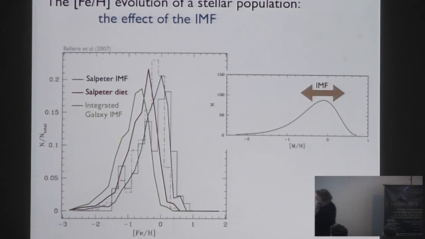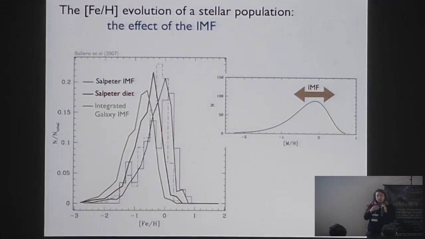Let me go here before. In practice, in your very simple toy model, if you change the initial mass function, so if you change the distribution of the mass with which the stars are born at the beginning, when you convert the gas into stars, you have to assume how the stars distribute in mass when they are born from a box of gas. If you change that, in practice, you are changing the peak of this distribution. So you could model what you observe, constraining the IMF from the position of this peak.